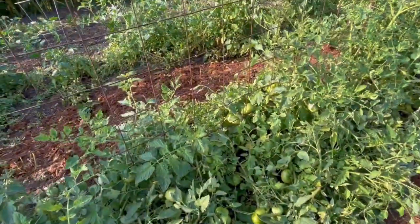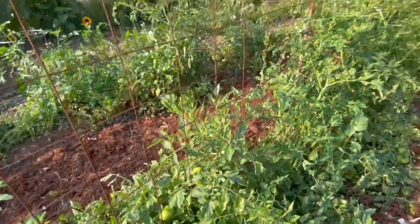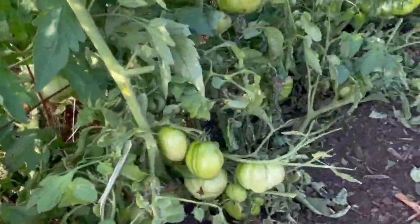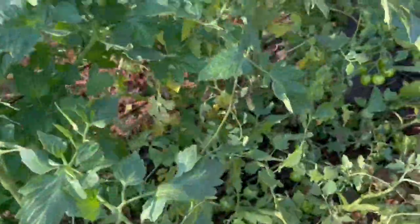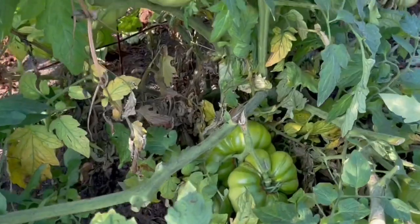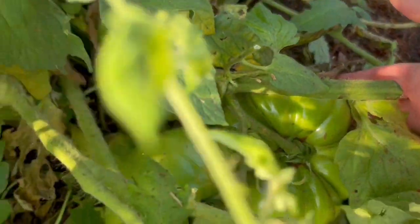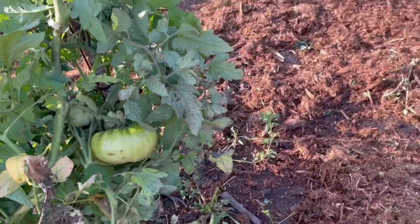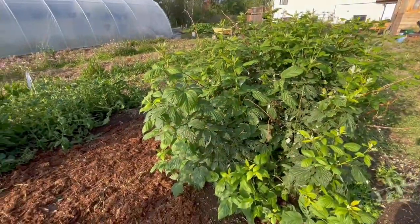Now, these are the tomatoes, the indeterminate tomatoes, and I was away for baseball. My son was playing AA baseball this year, and so we didn't have a lot of time at home, and the traveling was ridiculous. So I had not had much time to be here to trellis, and so I kind of did it late, but that's okay. I will actually do another video on the varieties.